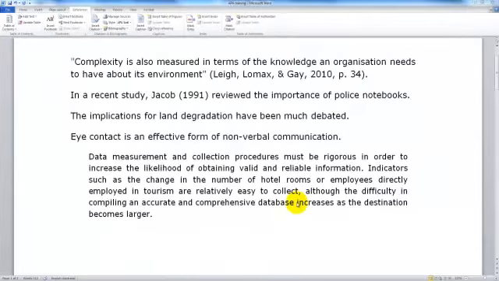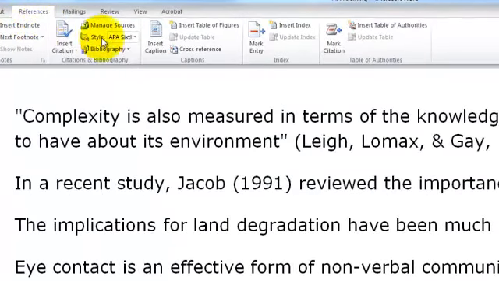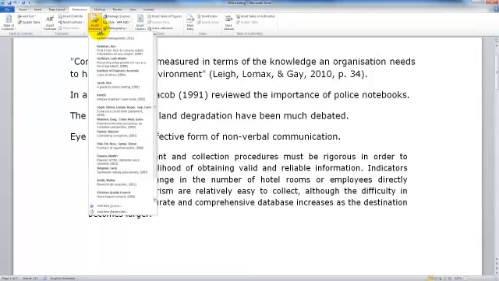In this video we're going to look at inserting a citation for books where we have a corporate author, a book with editors and a book chapter. The first thing we need to do is make sure that the References tab has been selected and that the style is chosen as APA 6th edition. Then we need to insert our cursor where we want to insert our in-text citation. The first one we're going to look at is a corporate author.